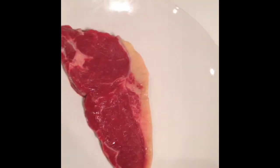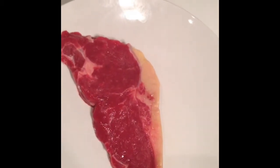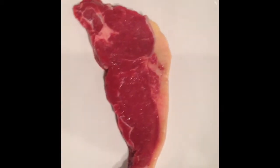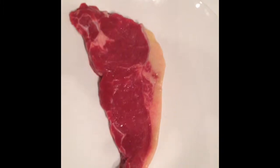You can also do this with a fillet or a ribeye steak. It doesn't work that well with a rump steak because a rump steak seems to be so heavy, and there's no clear fat in a rump steak. It doesn't take to a pan as well.